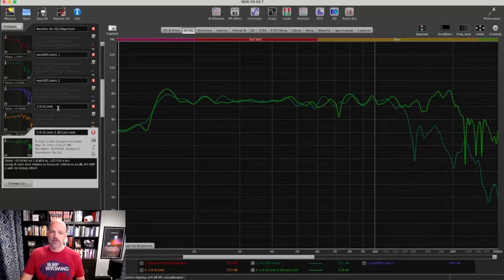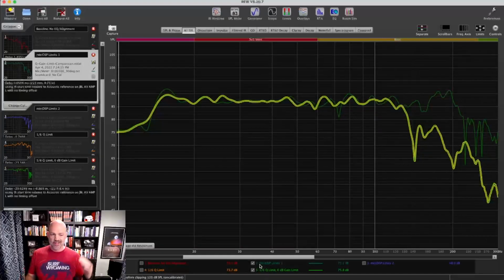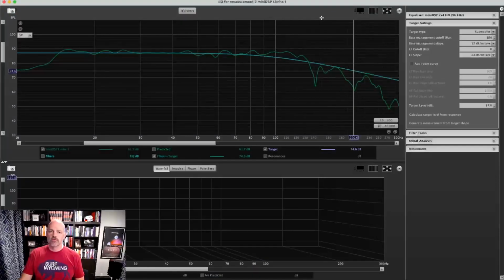So let's pick this other one, I think I chose measurement 2. If we look at measurement 2, which is this other trace that I have up here, you can see it rolls off because I didn't have good measurements taken, or I didn't have enough bandwidth in there, using really narrow filters, not enough PEQs to make it look as good as I wanted. So if I go back to PEQ for that one and make this as big as I can, here's a good example. Remember, 12 dB at an octave is where we're going to be.